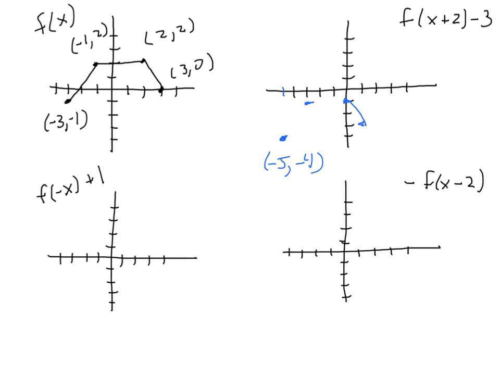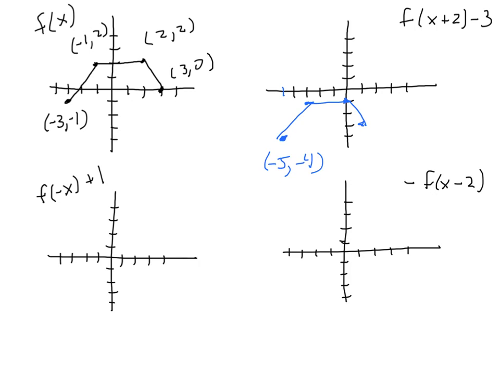And so graphically, after I apply the transformations, that's basically what I'm going to get. So what I'd like you to do right now on this next one, which is f of the opposite of x plus 1, is go through, identify the transformation on it, and then try applying that transformation just to the point -3, -1. Recognize what type of transformation it is and apply it to that point. Once you've done that, come back and we'll go through this one as well.